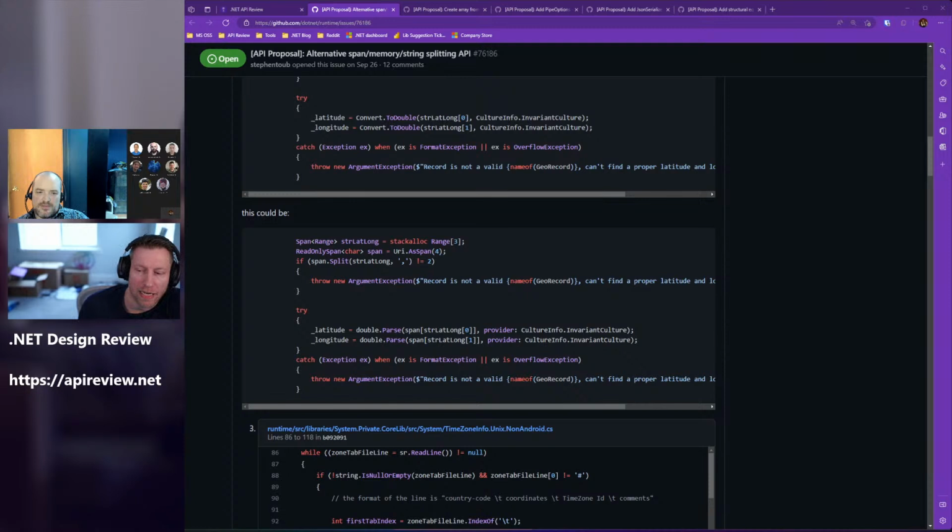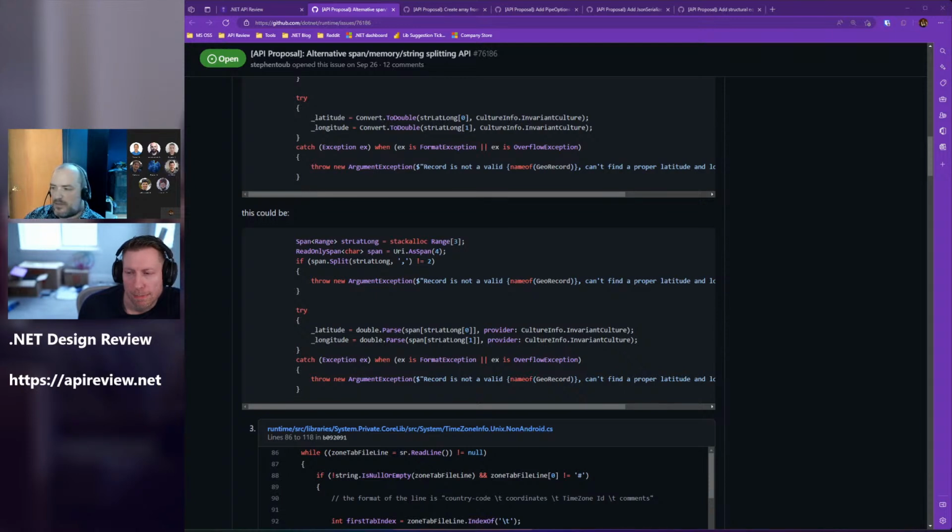I think the question really is what do we want the pattern to be? And I kind of like the idea, because the problem really is that the semantics of these no-allocation APIs seem to be substantially different from what we want the convenience ones to look like. So I think you're better off just saying you have to do this as span thing, you have to buy into the span universe with all the things that come with that, and then the coding patterns you get there are just different because it's a different way to think about your data.